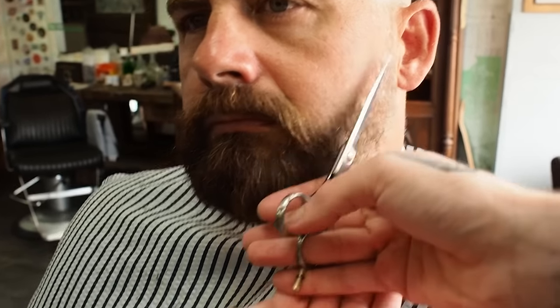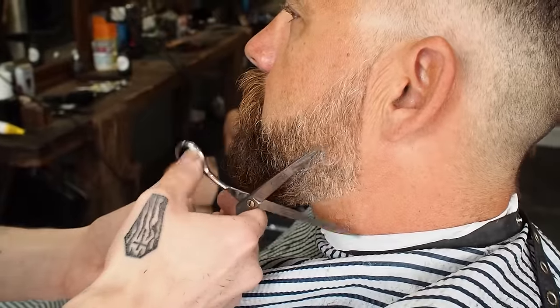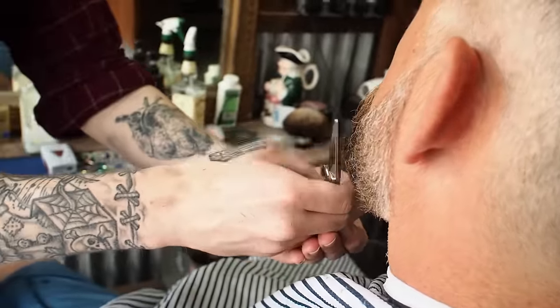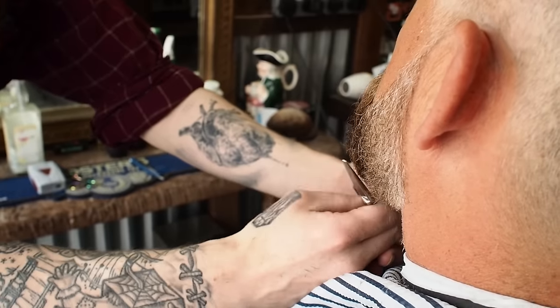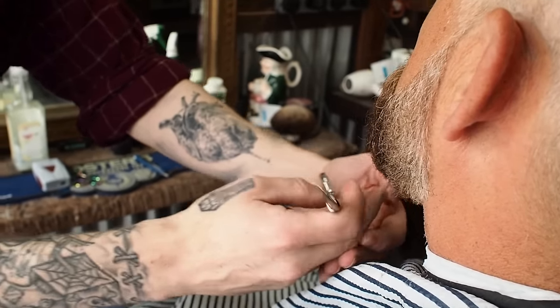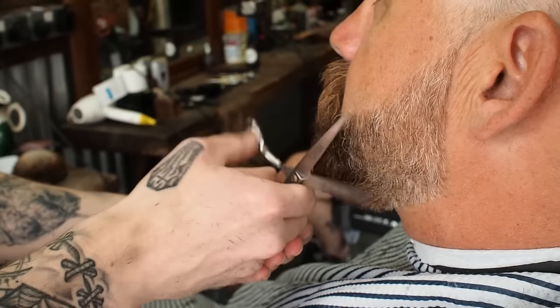And visually, I can see what hairs need to be trimmed back. Change my angle, just so I can get that nice curved shape. As long as my hand is perfectly still and controlled, you'll be all right. I won't cut his face, won't cut his ear. The reason I'm using scissors instead of clippers is I've got full control. If I use clippers, I've actually got to turn them off, and I may not even turn them off in time, and he may have a chunk out of his beard. Whereas scissors, full control.